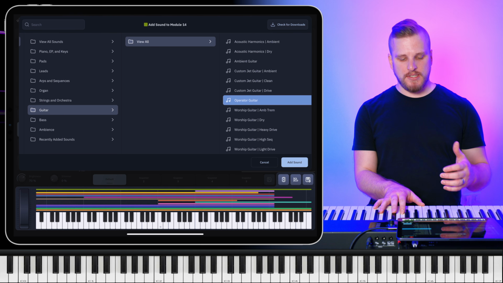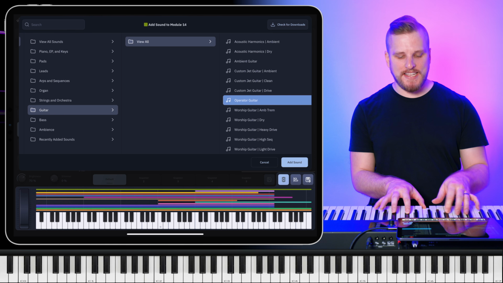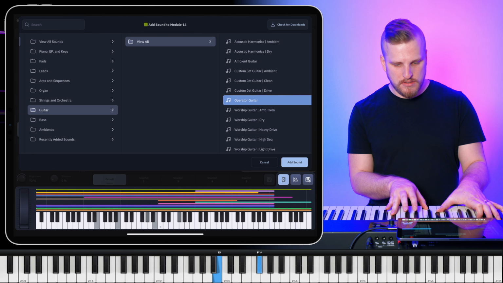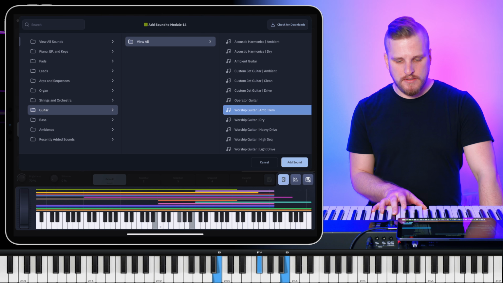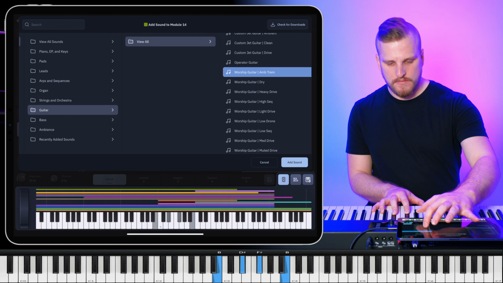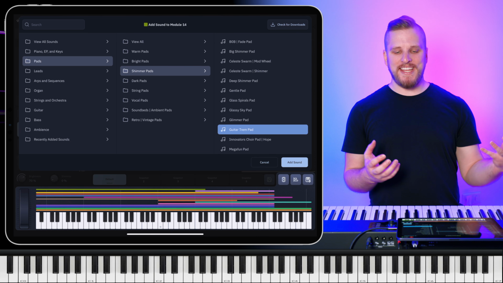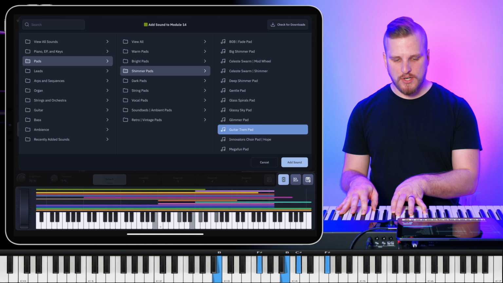We've also got digital style guitars. This is an FM synth guitar. Sort of a classic 80s sound. You could go for an ambient sort of tremolo guitar. So in the guitar category itself, I have some options for sort of doubling or replacing guitars that might be absent or needed in the mix. But what I'm looking for is to just fill this sort of guitar-y space. So check this pad out. It's called Guitar Trem Pad.